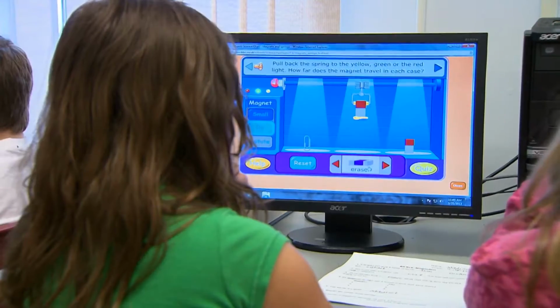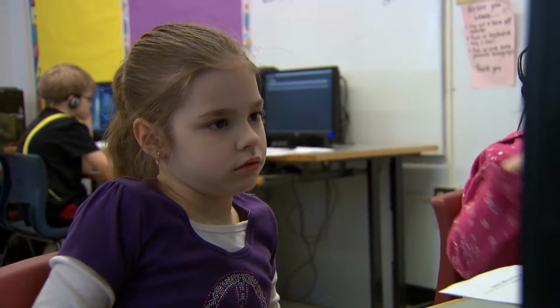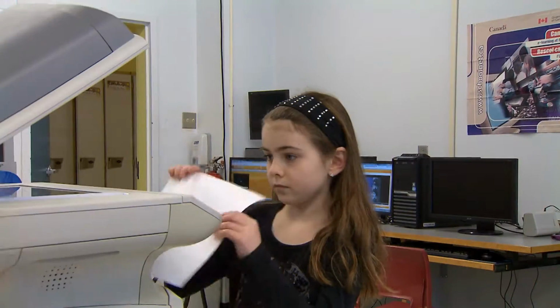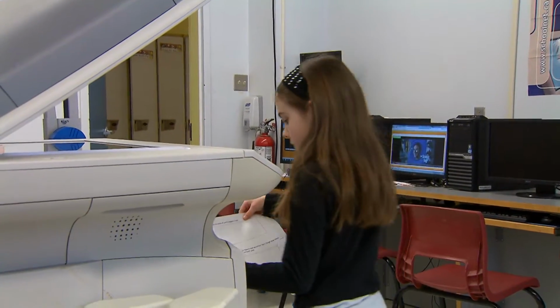First of all, I told the students that I'd like to try something new in the class, and that it was called WebQuest, and I showed them one online. Actually, in my last unit we went into one for plants, and they went through that process so they'd be familiar with it. Then I showed them how to print using the computer, so some of the things that they have to do is knowing how to print and how to search things online. And they have access to it at home, so if they want to work on it at home, parents want to help them out, by all means.